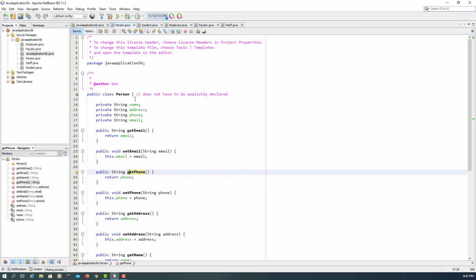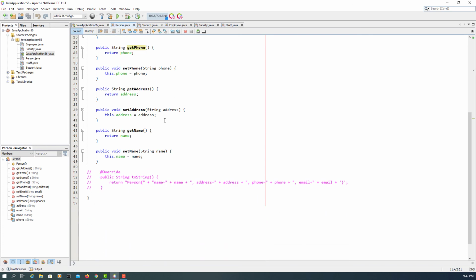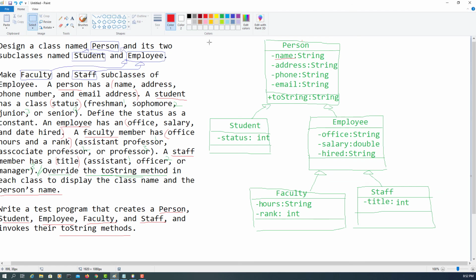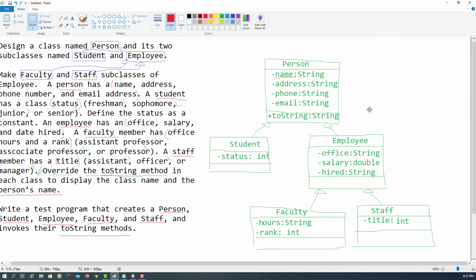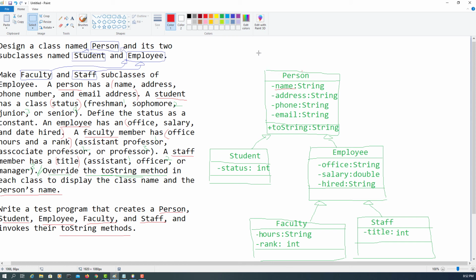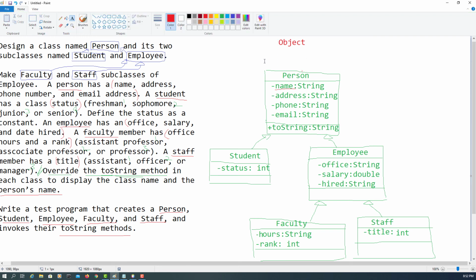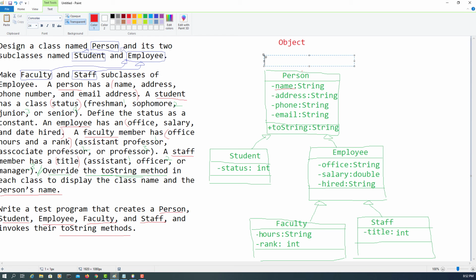But if you look here, person, we don't have a toString method, then where does that toString method show up? Every class we have extends object class as a superclass. Let me visualize it. We have 5 classes here. Even though you don't explicitly declare, you have one superclass on top of your person class.